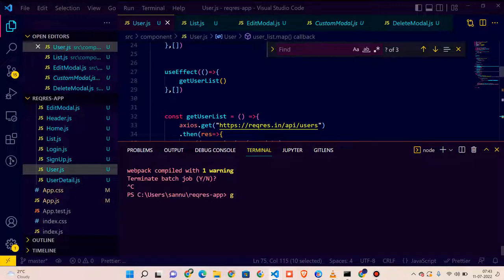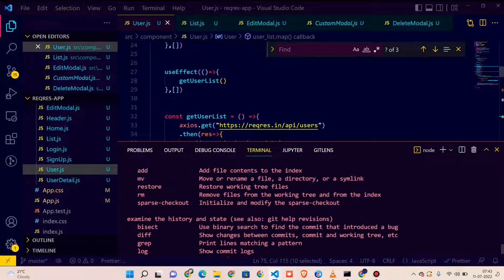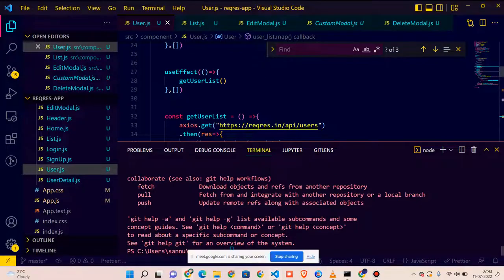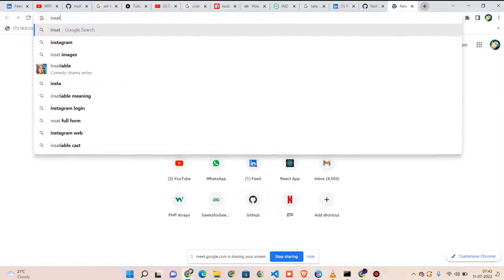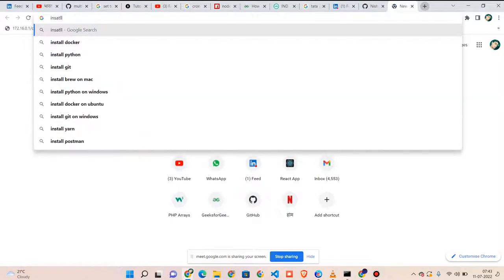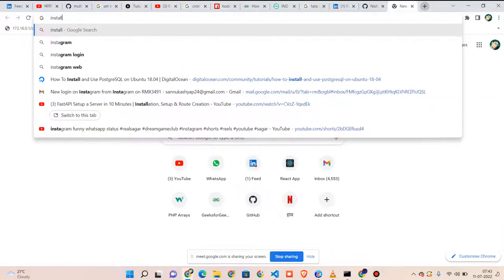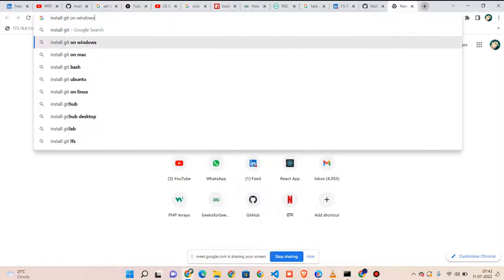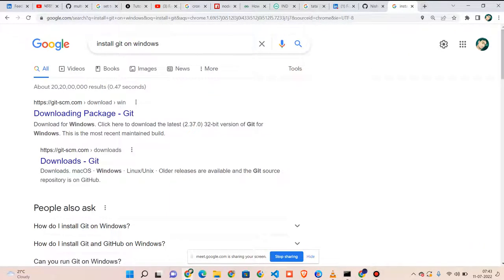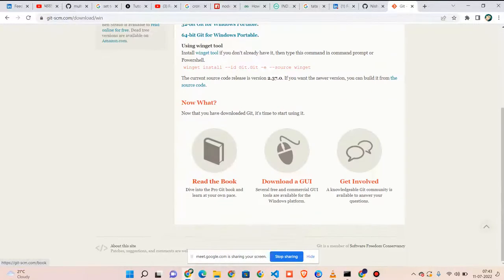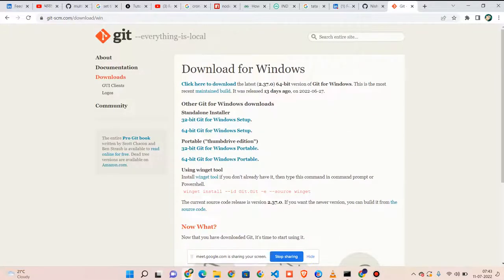Here we'll check Git. Okay, so first of all, you have to install Git in your system. Here you can go and install Git. Cool. If you're on Mac, Windows, or Linux, you can download it. Just go through the process and download it. You can download the 64-bit version.